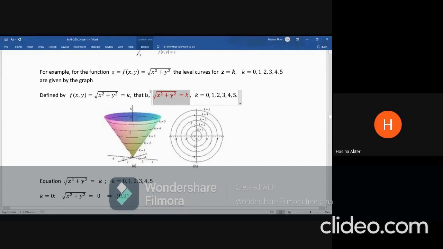Obviously because of the equation of the function, not necessarily it will be the same for each and every function, but for the cone, yes it is, because you have this equation. If we square it, the radius of each circle is k. So whatever value you have for k, you get the radius. k cannot be negative for the cone, because k is the z. k is the constant which gives you the horizontal plane. So if z is negative, then the horizontal plane does not intersect the cone. So k must be non-negative. And yes, k gives you the radius of the circle because of this equation, which is not always true, okay? Cone is a very special function.